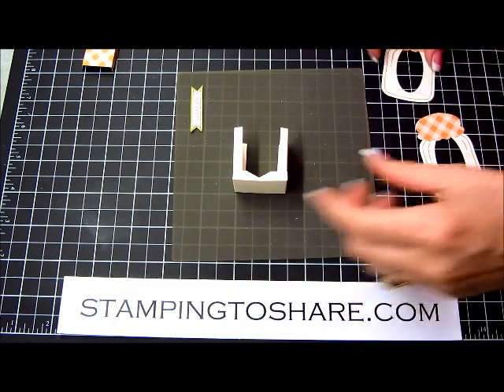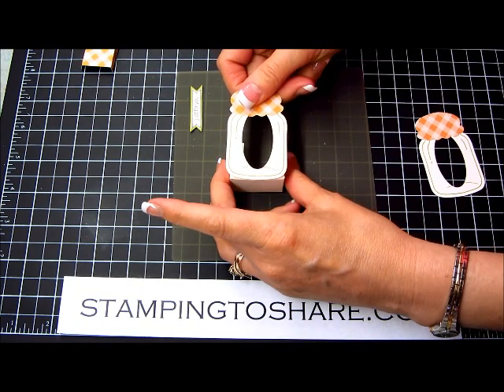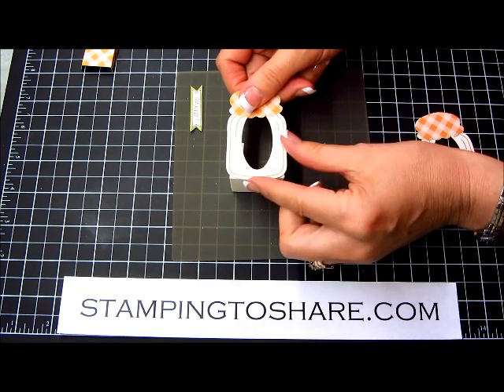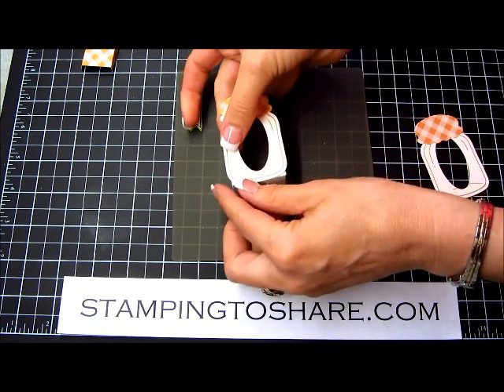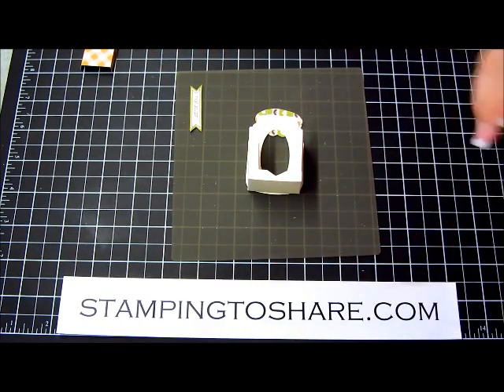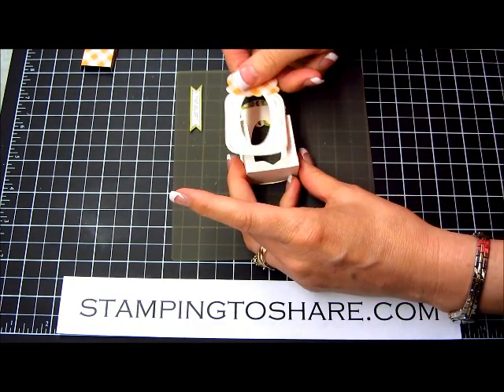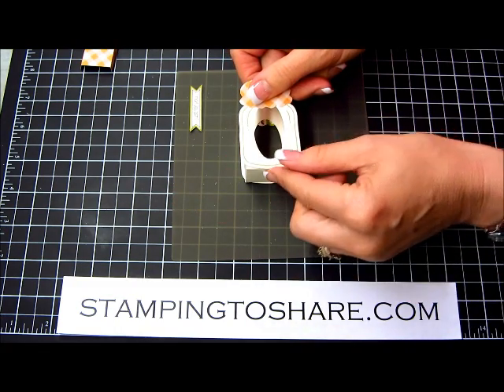You can see what that looks like. Then we're just going to put our jars right on top of that. You want to make sure that your jars are even with the bottom, but don't go past the bottom. If they go past the bottom, you'll have a rocking nugget holder — which in some cases might be desirable, but probably not in this case. We're just putting it flush with the bottom.